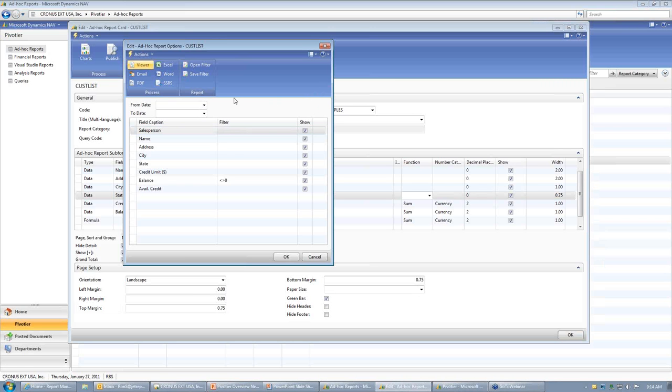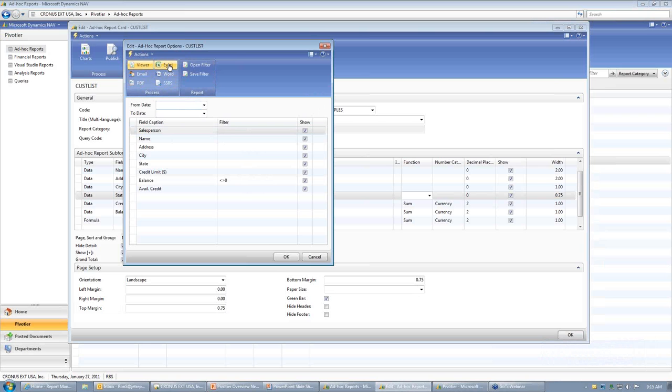All right, I'm going to come back to this report, this page. This is the filter page, so as you run the report, you can apply additional filters. The main thing I want to take a look at is up top, there's a lot of different options on output options for the report. We've been going to the viewer with each one of these, but I want to show you that we can take it straight to an email, which will create a PDF of this report and stick it in an email document for us, create a PDF of the report, take it to Excel, Word, or publish it to reporting services.